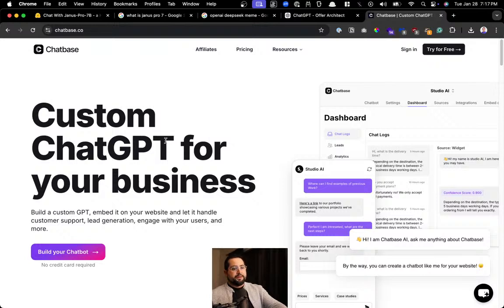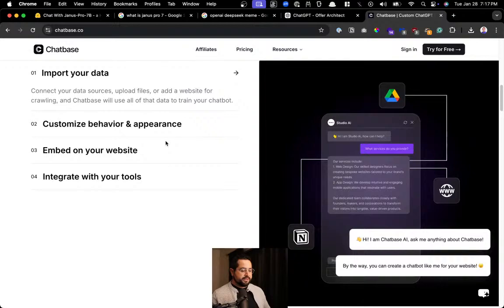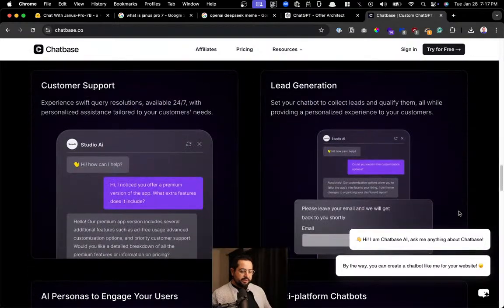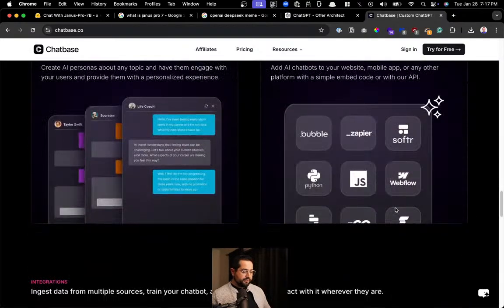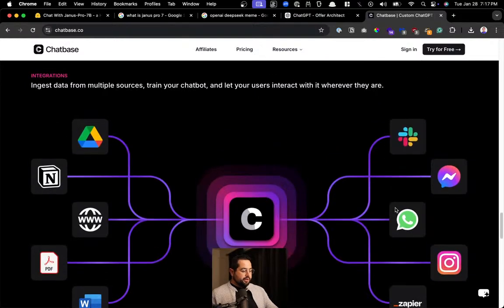It's an AI app that allows you to create a chatbot or chat widget. But the best thing is that it's super easy to use, to upload information, and to customize it for your business. The great thing is that you can literally, let me close this down. This is dope. You can hook up a Google Drive that has PDF documents related to your business, your products, your services, your hours. If you're a real estate agent, you could list all your properties, for example. You could have everything saved in a Notion database.